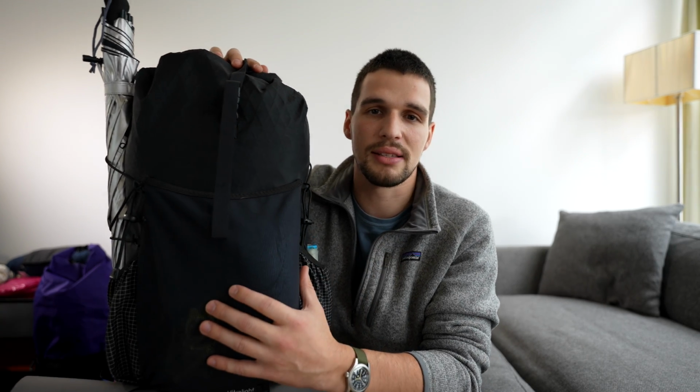This is the pack and everything I will be bringing on the Pacific Crest Trail this year. Right now I'm sitting at a base weight of 13.25 pounds, definitely trying to bring it down a little bit, and we'll see if it goes up or down as I make some last minute changes before trail. But otherwise I'm really happy with where I'm at, and I think I have a really good balance between comfort and being lightweight. So I think we'll just start off with the biggest item, and that is the backpack.